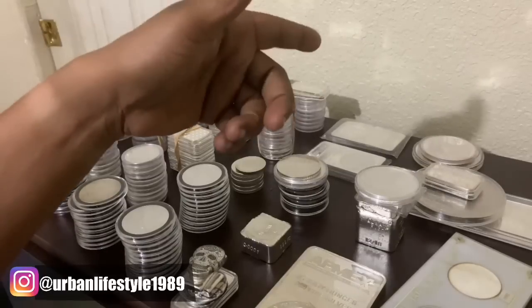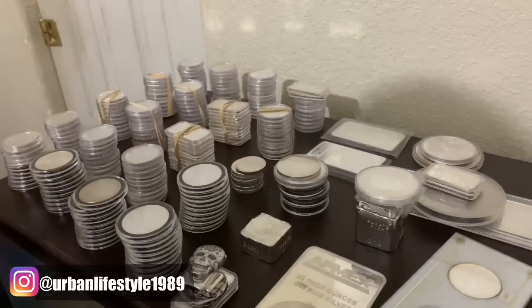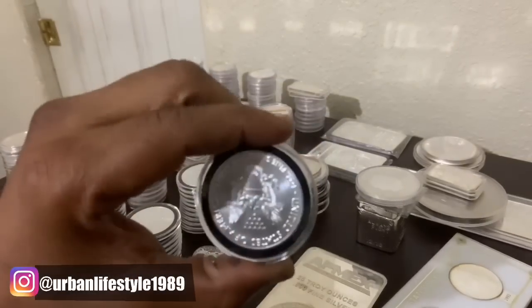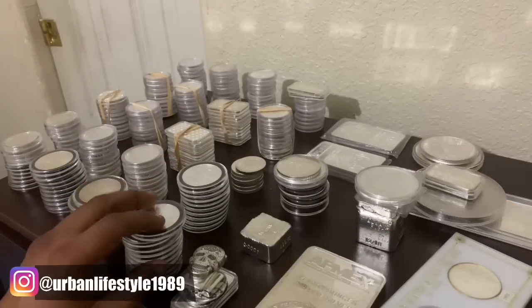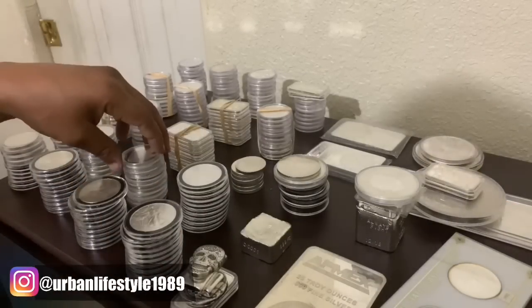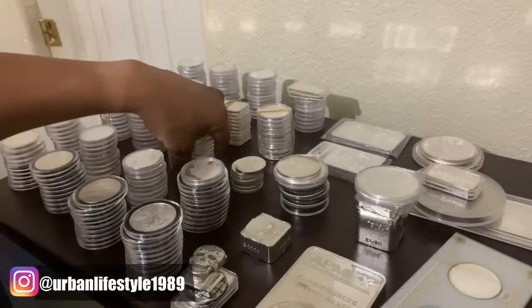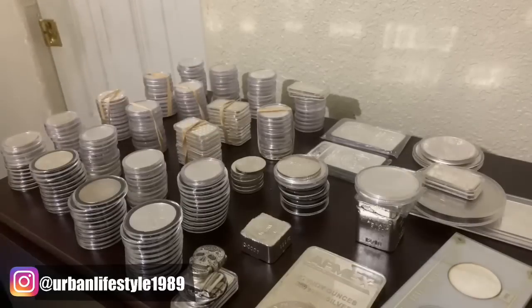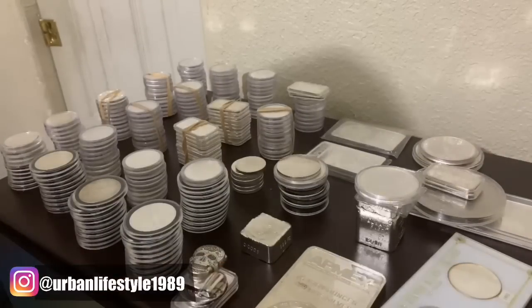I know I have the capsule for the America the Beautiful five-ounce. I know I have the one for the American Silver Eagle, and it also comes with a tool for you guys to keep it in as well — I think I have like three of them. I also have the regular capsules where you fit regular coins in there, and also for the bars, the capsule for the bars — you have them there as well. Now this is roughly about 300 ounces. And I've been stacking for about two years.